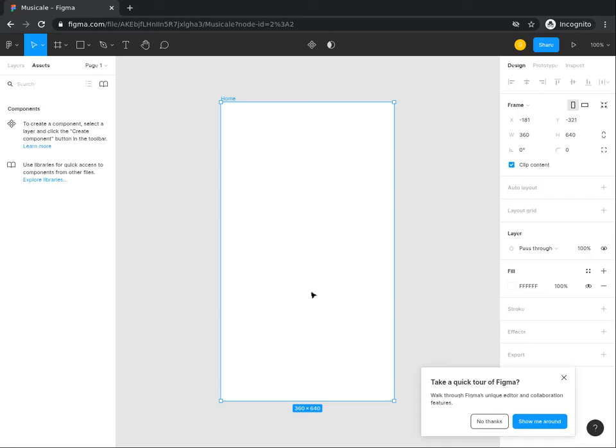With that, we have come to the end of this task. In this task, you explored the user interface in Figma and you added a frame for a small Android device to your file. In the next task, you're going to add a taskbar to your screen and draw an icon to represent the signal strength of your device.